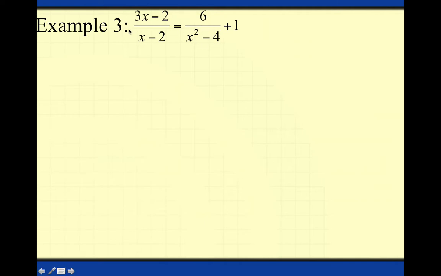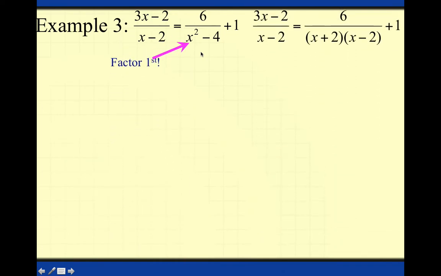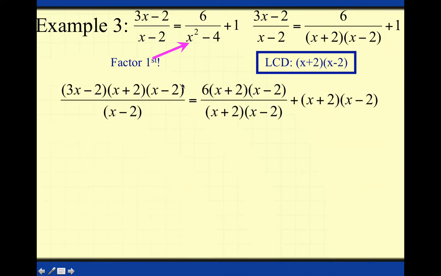Okay, again, common denominator. Here I have an x minus 2. Oh, I bet we can do something with that. I bet we could write that as x plus 2 and x minus 2. So my common denominator is going to be this whole thing, x squared minus 4, or x plus 2, x minus 2, however you want to think about it. And there it is. So my common denominator is one of these and one of those. You can think of it this way or as this way. I would do it this way because you can cancel things out. See, these go away. All this goes away, but over here I'm left with 1 times that. So you factor out the stuff you don't need.